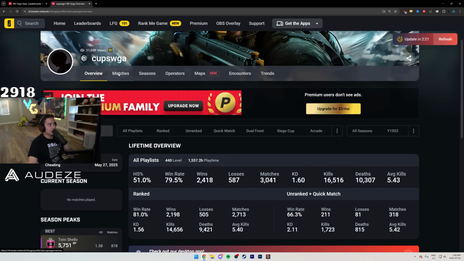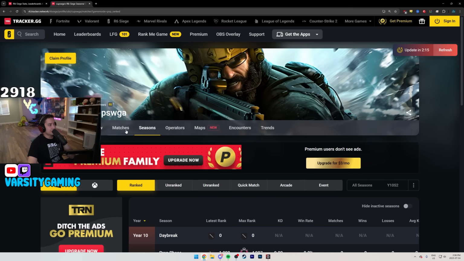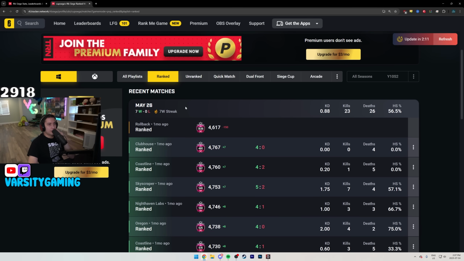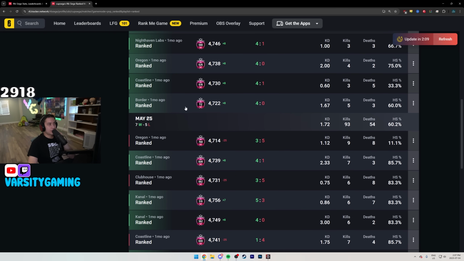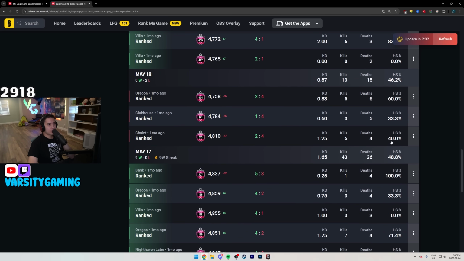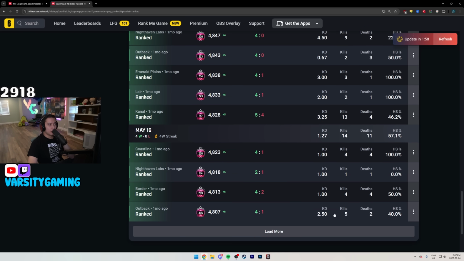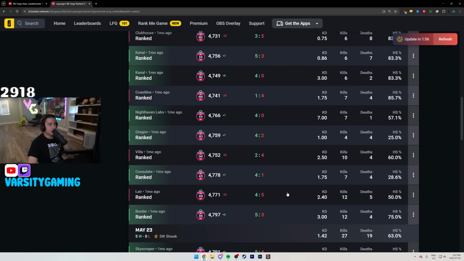Let's look at overall stats. Does it show headshot here? It doesn't. Everything's been wiped. Let's look at sessions. All right, 56% headshot rating, 60% headshot rating, 63% headshot rating, 46% headshot rating, 48% headshot rating. So headshot rating is not the thing getting them flagged.